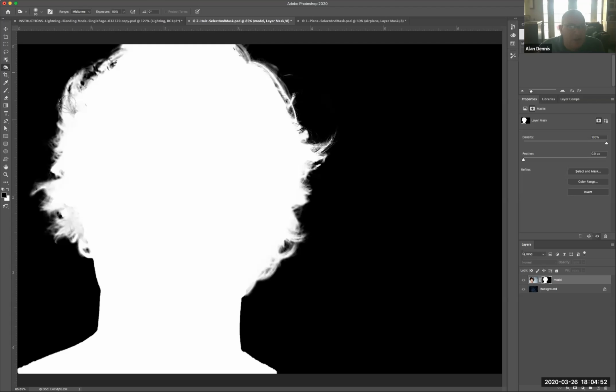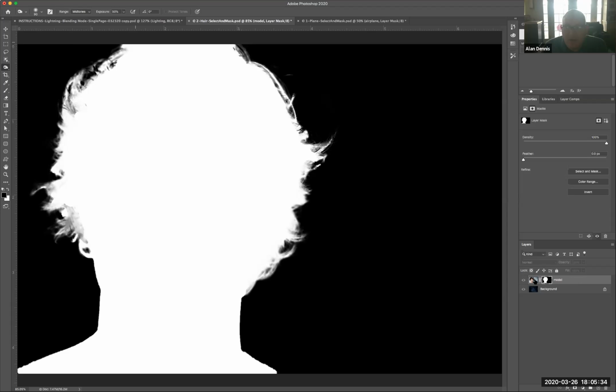So I'm going to go over this area, and you can see it's creating more contrast. It's like a threshold or curve adjustment layer, and it's letting more of the dark come in. So I'll lose maybe some of these fine hairs, but the thing I want to do is get less of that halo kind of thing I had. So this is a really good way, a little more advanced masking technique. You can come in here and just do a little bit of burning and dodging. Burning in this case, dodging if you want less to be masked out.